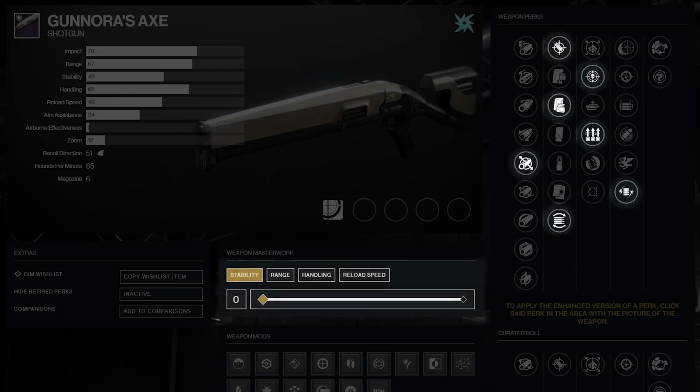How you play the rest of the masterwork for PvE will be up to you, since we've already maxed out our reload speed and handling with all the perks active. Reload speed or range would be the two that I'd look for, since stability won't change much on Gunnora, as this is a jolting weapon, not a continual damage weapon for me, and handling won't matter much because no matter what, it is 100 with a quick charge armor mod.